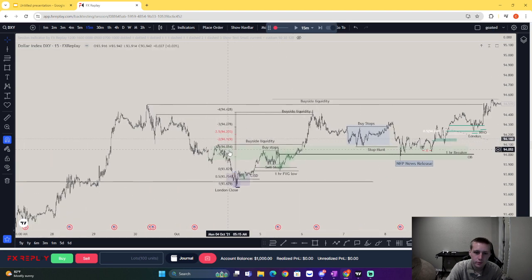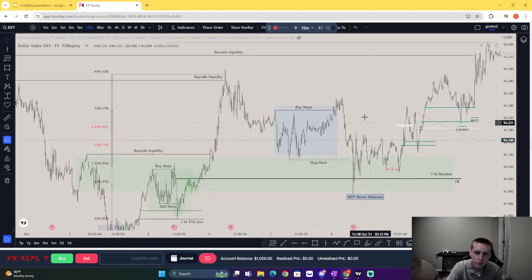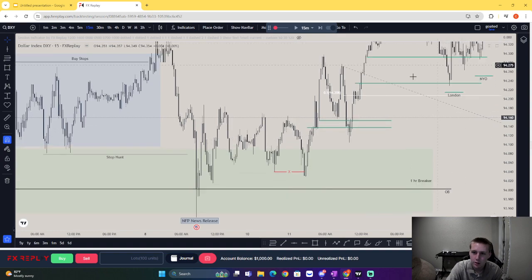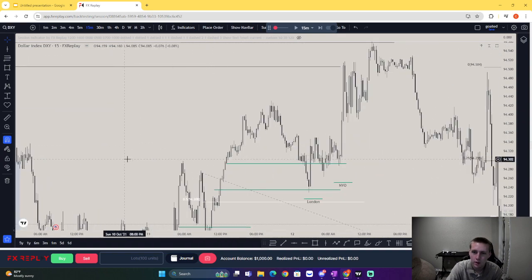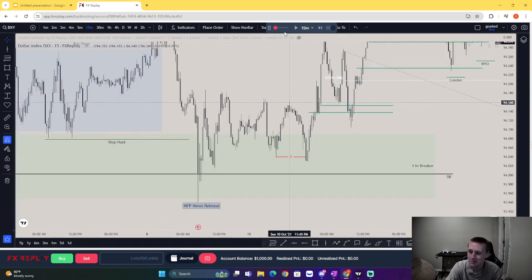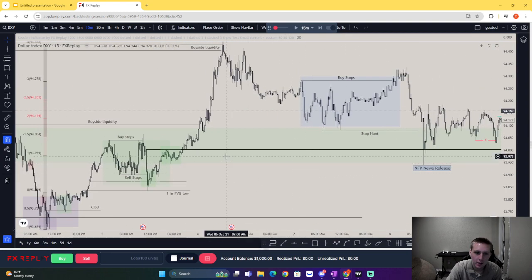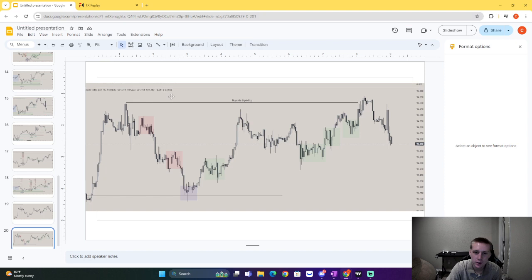Basically, the more that you go over this within your charts, the better your understanding is going to be. There's only so much that you can get from someone else presenting stuff, and especially if you're getting it from someone like me. But basically, this was a very nice model. Pretty much everything that you want to see, everything that you anticipate to see, happened within this market maker model. So with that being said, I will see you guys in the next case study, and I appreciate you.